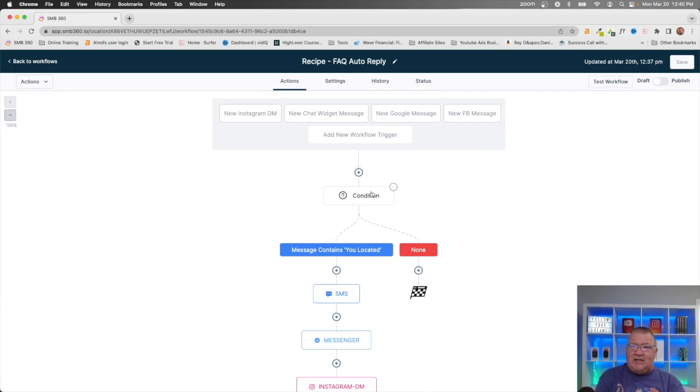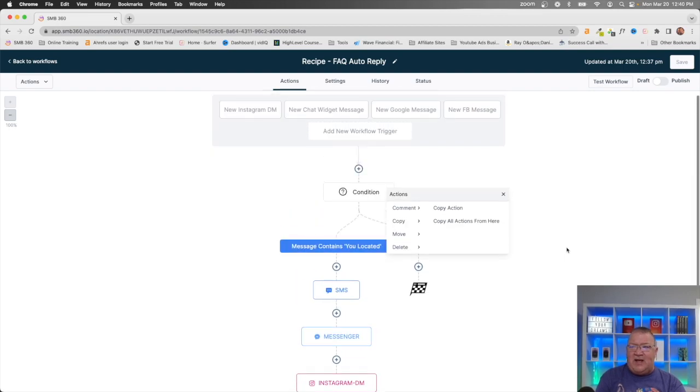One of the nice features inside of a workflow too is that if you click on here, you can copy or move this whole thing and copy it somewhere else. So you can make a complete copy of this and all of the logic underneath it without having to do it again.